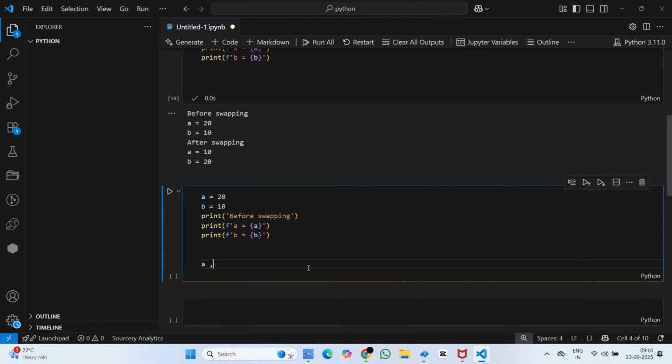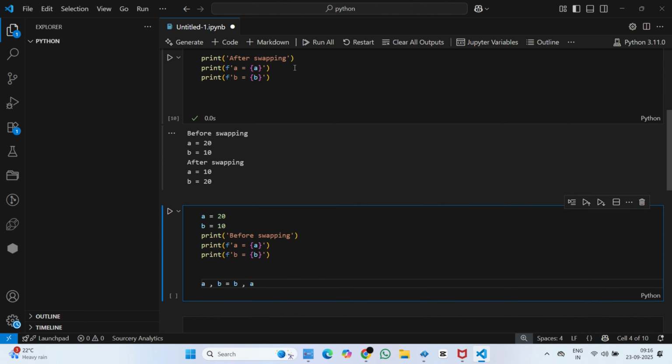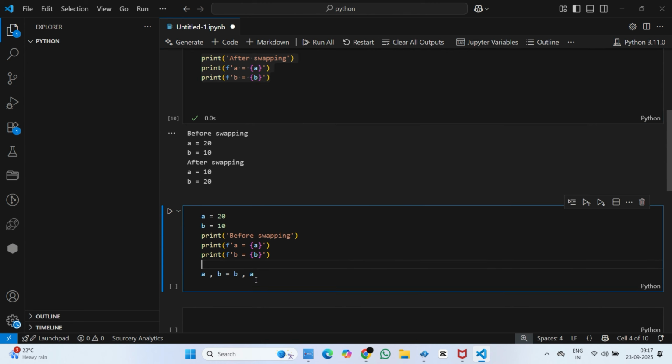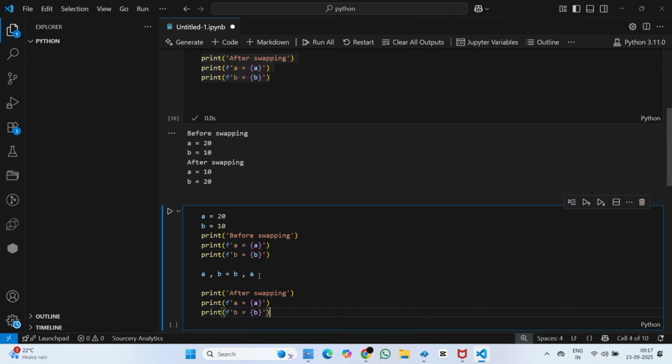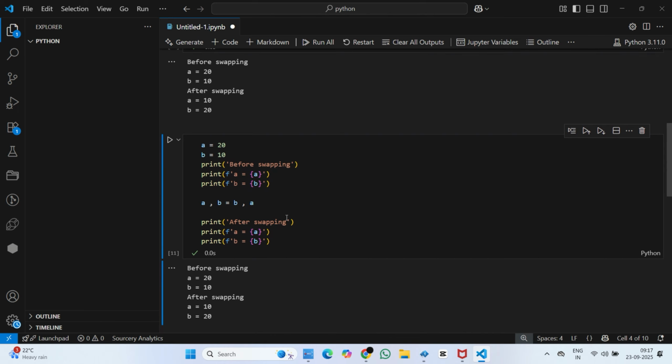Simply I will be reassigning these variables, and now I will be swapping multiple variables in a single row and printing after swapping. Now you can see swapping has happened.